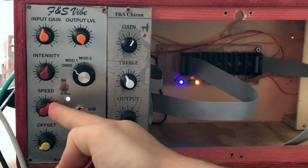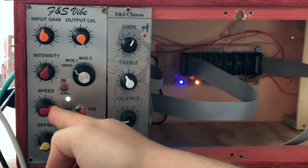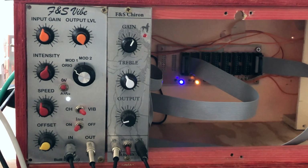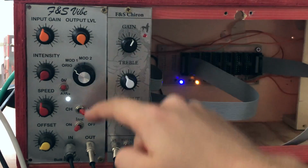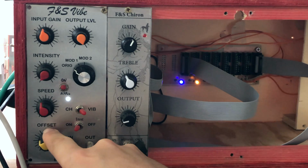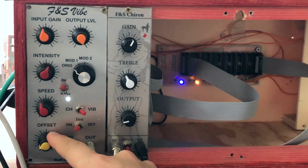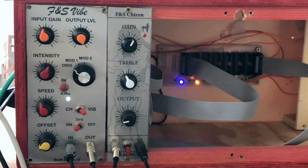Now the speed obviously affects the speed of the LED, and as you can see, it also affects the intensity. This is by design. I don't know why it does that, but that's just the way it does its thing. Now let me turn the intensity down and let's play with the offset. As you can see, the offset changes the brightness of the LED. I don't know how well it translates to camera, but basically with this you can set where the lowest level is. Let's check this sound out.